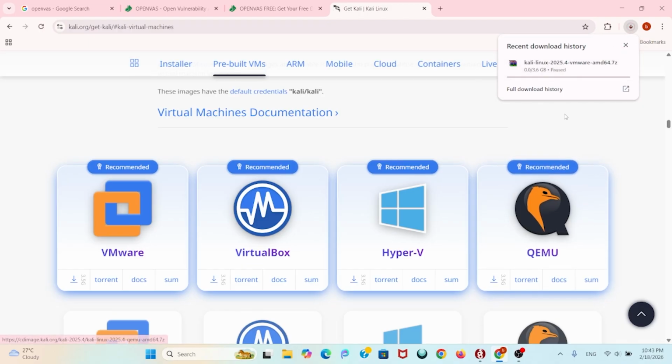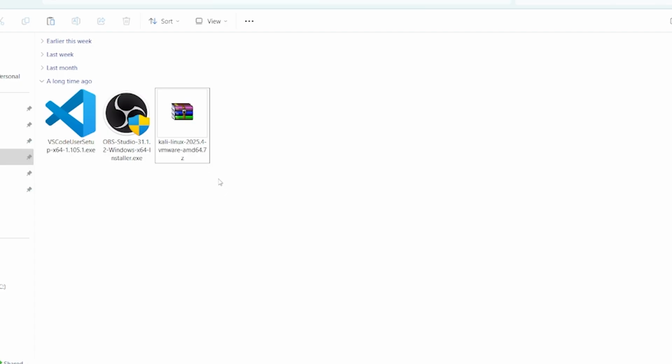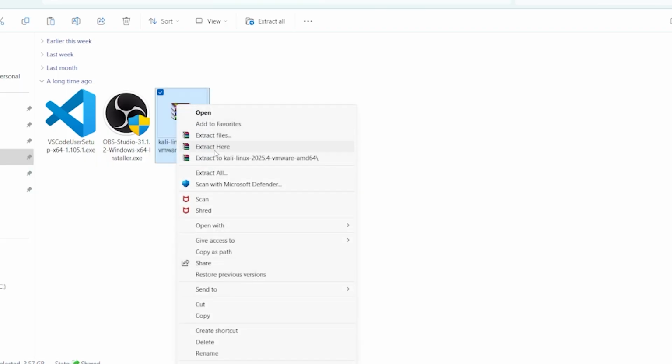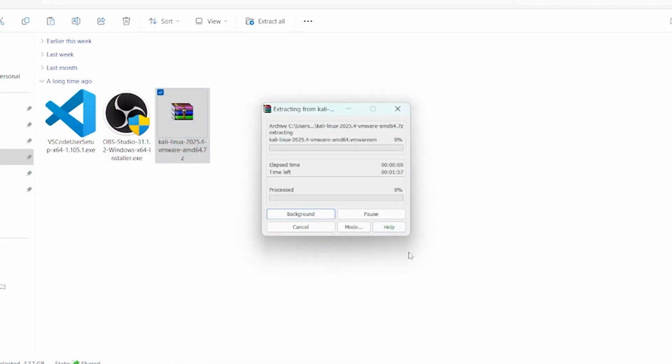I have already downloaded this version called Linux 25.4. When your download is complete, you will see this file called Linux 25.4. It is zip. You can unzip with 7-zip or WinRAR. Right click, show more options, extract here.